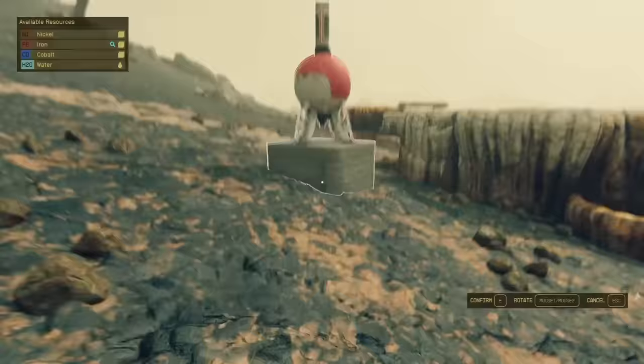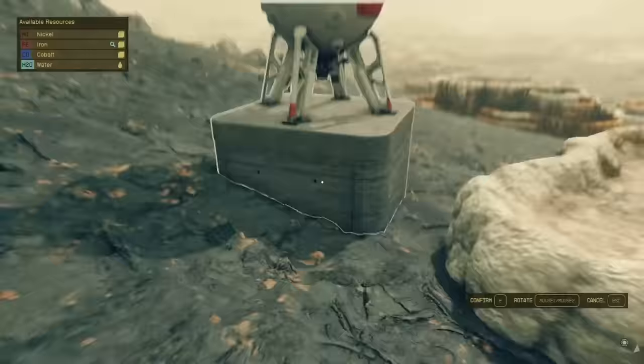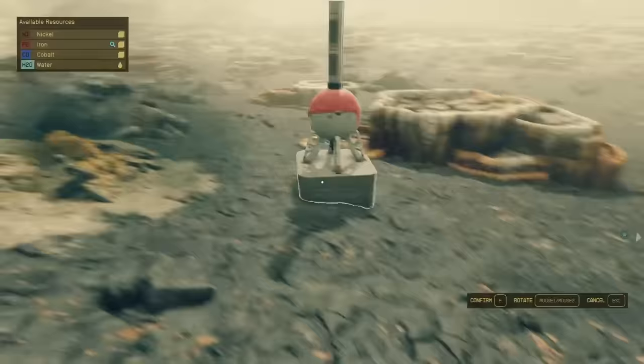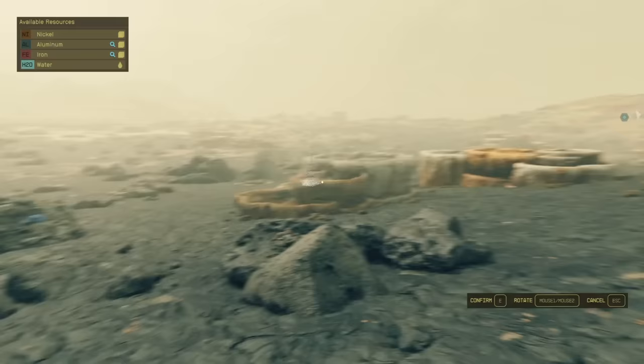Oh, there's cobalt. We're 4 out of 5. We need one more. We just need that magical aluminum and we're almost there. That's going to be more in the desert. And there we are. There's your aluminum. Perfect spot. So I want to turn around. My ship is up there. It's a little bit of a run.